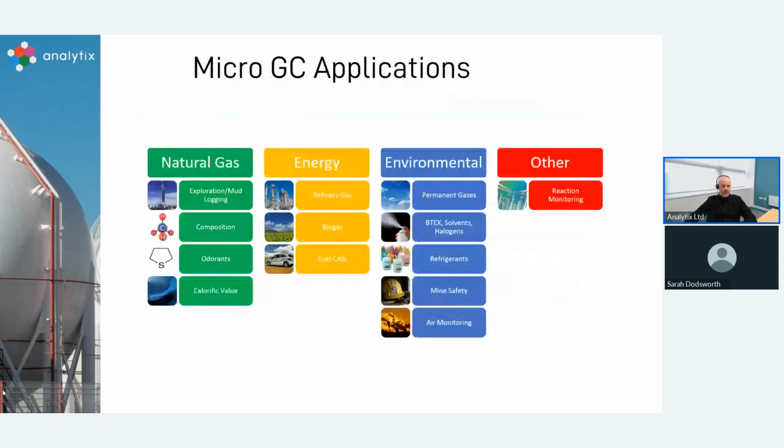As a brief and overarching look at what micro GC applications you can traditionally look to use it for, primarily natural gas and energy was always a big one for the micro GC and continues to still be that as such. We'll have a little look at a couple of these in greater detail to show you the basic configurations and obviously what we can expect in terms of results from there. We've got environmental applications that we use. Very popular ones are certainly in terms of academia research, reaction monitoring, where we may look at fermenters, bioreactors, lots of different things.